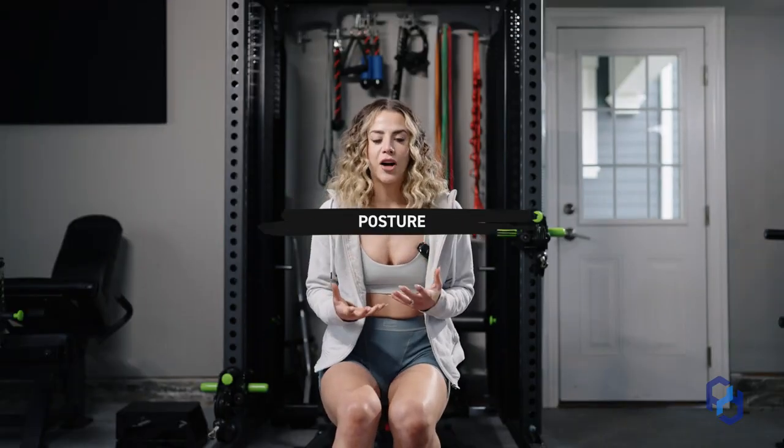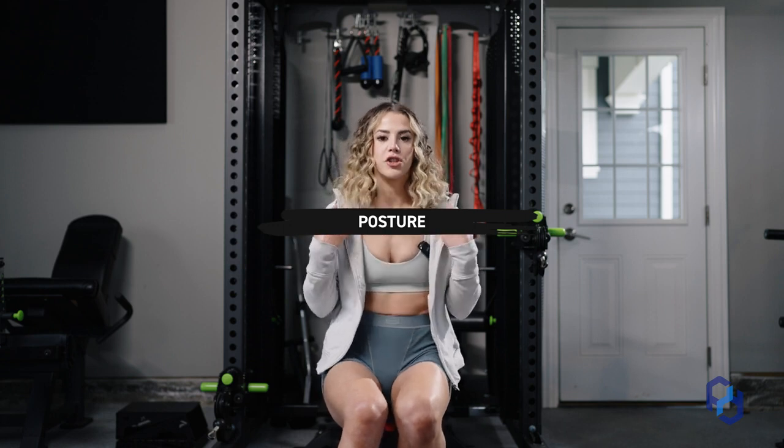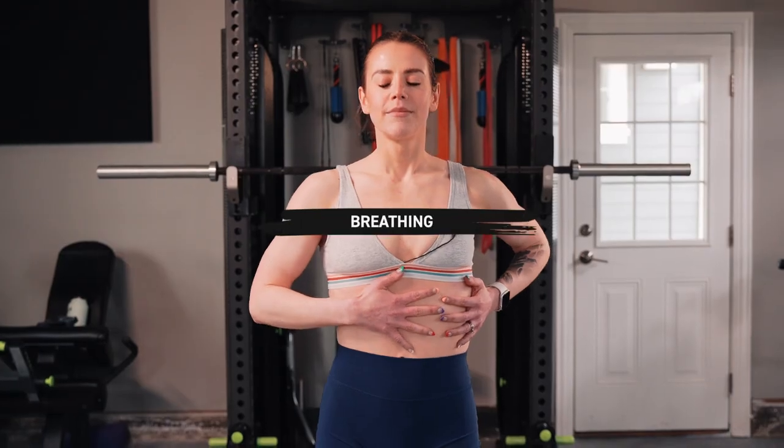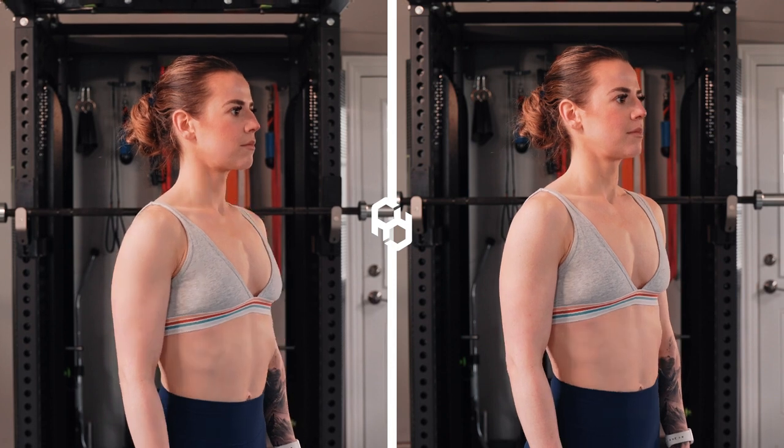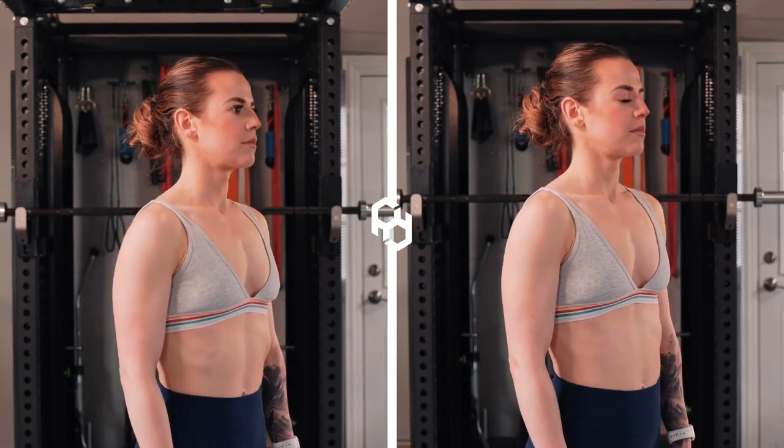I really wanted to talk about posture, because not only does a muscle imbalance cause poor posture, but your pec minor is actually involved in all inhaling movements. If your pec minor is weak, it's going to limit your lung capacity and cause you to take shorter, shallower breaths. If your breathing is short or shallow, you're likely not using your diaphragm — and when you aren't using your diaphragm, it's putting you in a fight-or-flight mode. That chest or shallow breathing can put you in a place of excess cortisol, and it's going to affect your sleep, digestion, and a multitude of other factors in how your body functions.